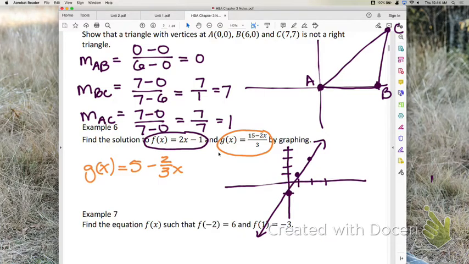So where would I start that line? Up 5. All right, I need to extend my graph here a little bit. Up 5. And then it goes down 2 over 3. Okay, now on this one, this isn't a great example for solve by graphing by hand, because do they intersect in a nice place? No, they don't. So on something like that, wherever that is, 2 point something, I don't know, 3 point something. I'm just taking a guess at that.